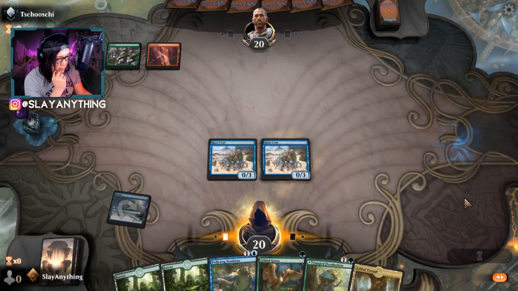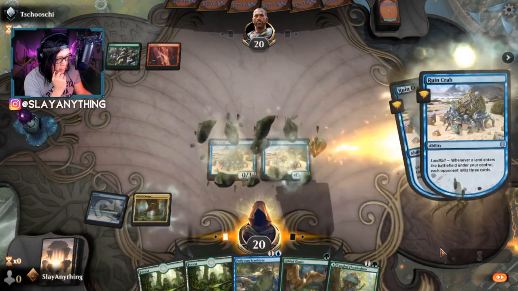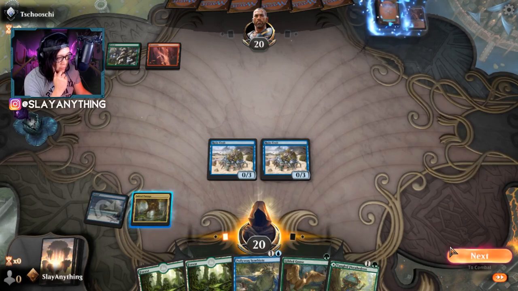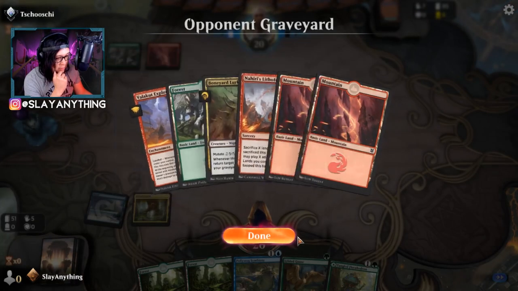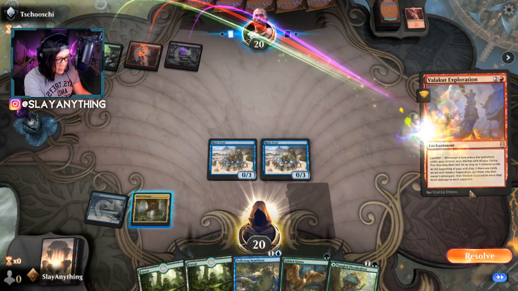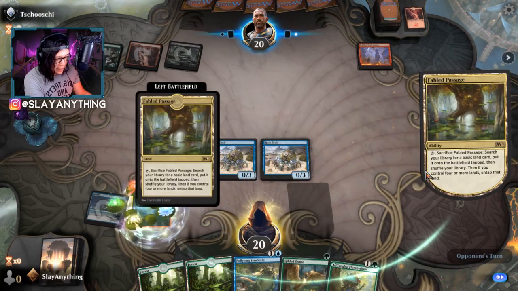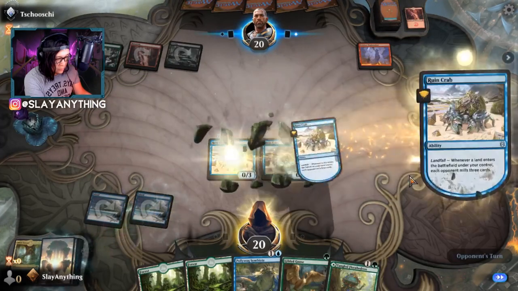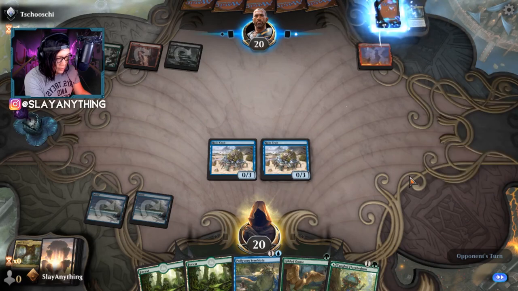Gonna play Ruin Crab and lots of landfall going on here. Go next. No attacks. End the turn. So they are on just straight up landfall. Well, let's see if we can get them before they get us, right? Malakut Exploration. Sure. Let's go and grab an island. Mutate landfall too. Ooh, Ugin.